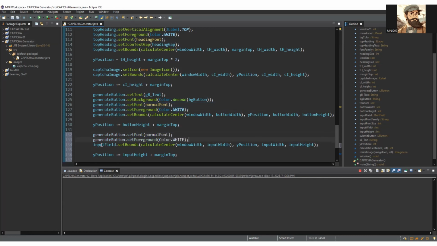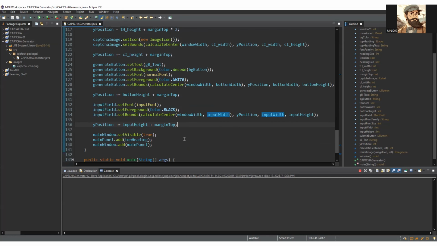So let's quickly add this. Let's copy, paste, and paste. So for this, we have input font because we have set this, and we are going to set the color as black because this is going to be a white background element, the background will be white, and we have to use the black color.